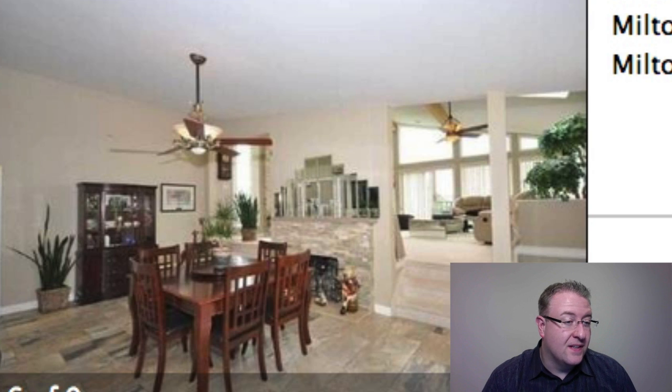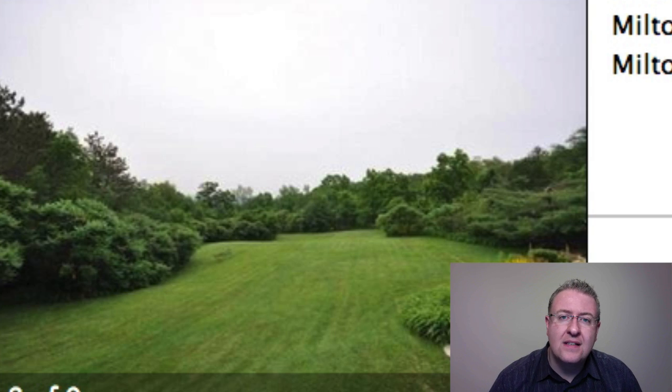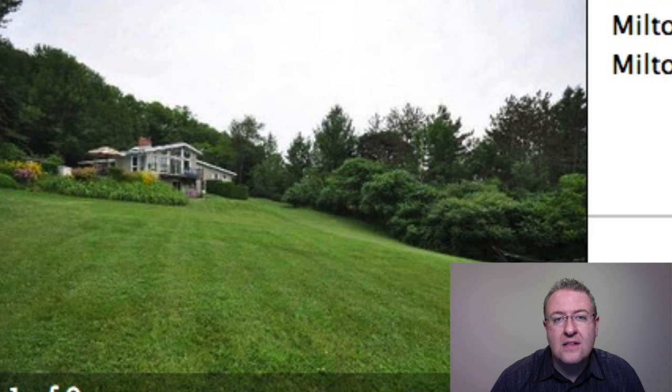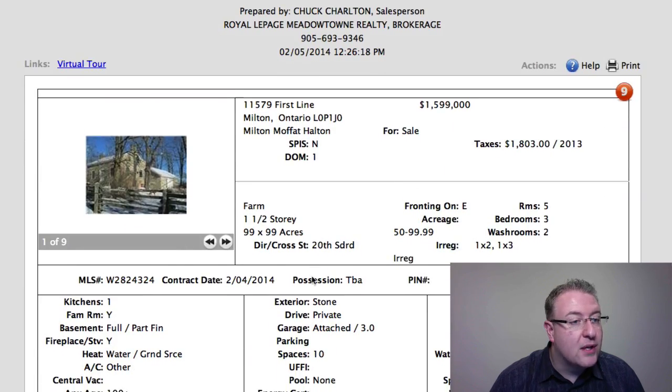Really can't punch a lot of holes in this home. I think it's a beautiful property, lots of windows, you get a lot of sunlight in here, and even the color scheme is nice and bright too. And so yeah, in-ground pool, it bears some similarities to the property that we sold on Bell School Line last year. With many things, land size. I think the views were a bit better on Bell School Line, but this one has a lot going for it. It compares to the one further south on Bell School Line, closer to Spring Ridge, that was on that gentle slope. I like it. I think it's a very, very nice property.